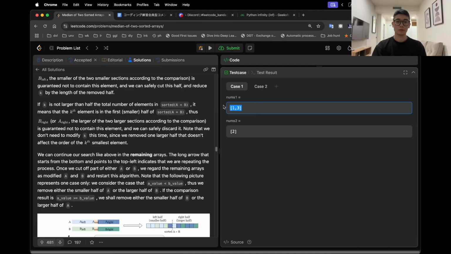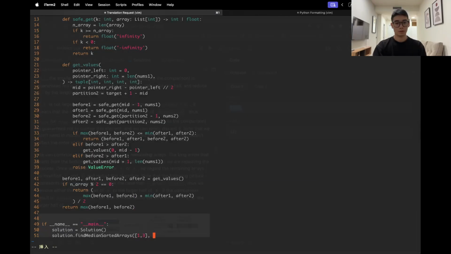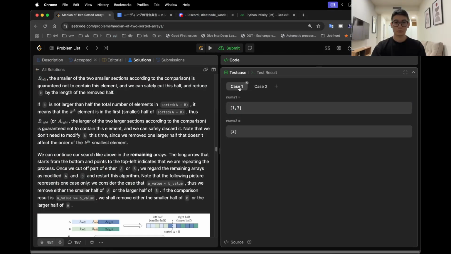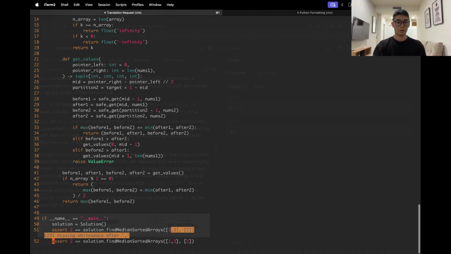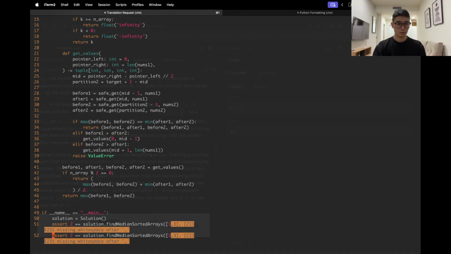Nums1 is this one. Nums2 is 2. This should return 2. Missing white space after comma.